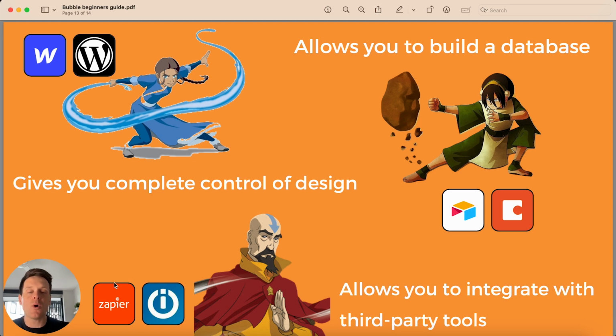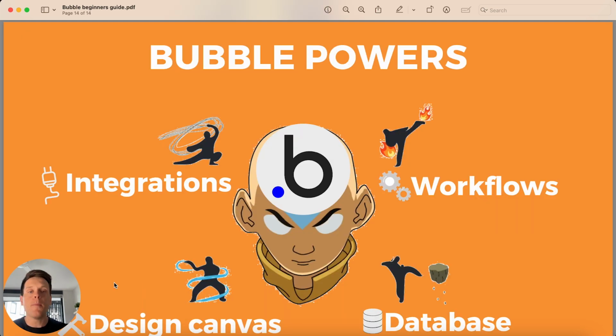And so this is why I love a tool like Bubble. Bubble is essentially the avatar of all no-code tools. It's mastered every single element inside of one single platform. So Bubble is a complete water, air, fire, and earthbender inside of one. So with Bubble, you can create your own custom database to store information about your users. You can design the entire application directly inside the platform. You can stitch it together and make it functional using visual workflows.